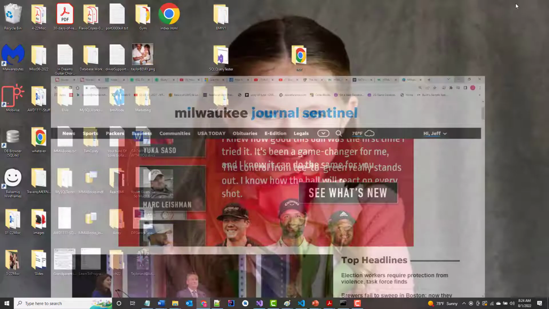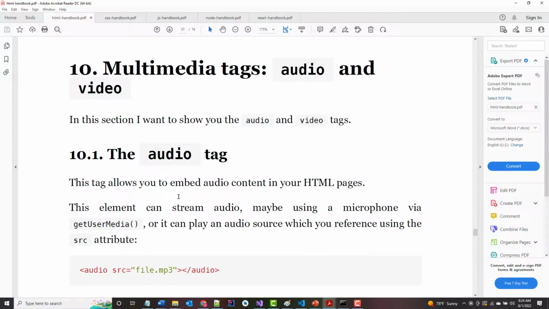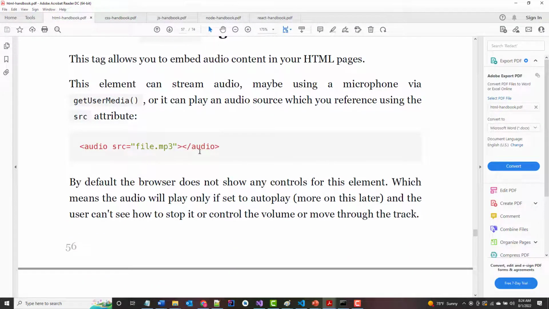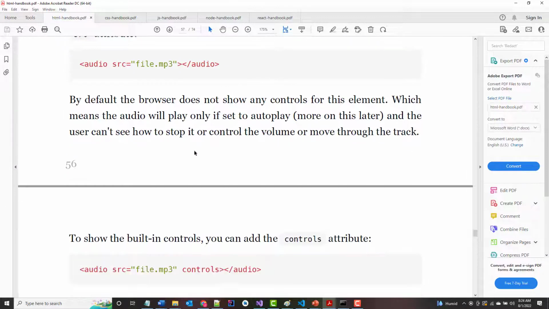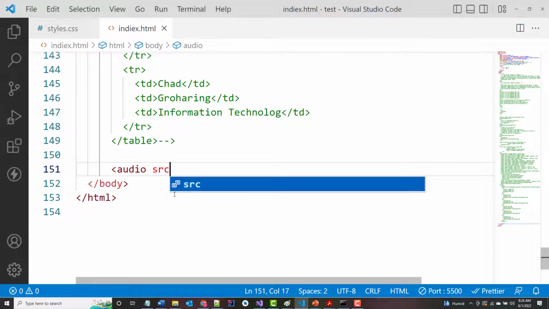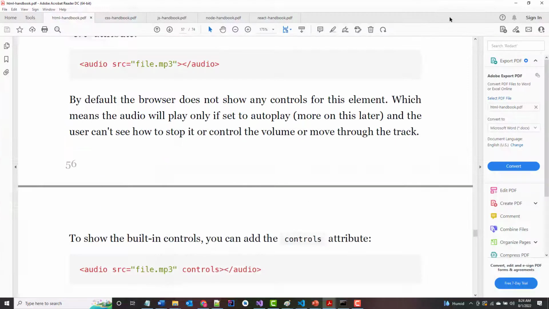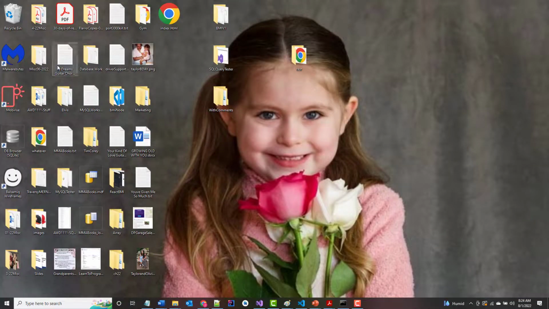All right. So let's come in and see how they've talked about it here. So the audio tag source equals this. And I'm going to try this. I have no idea if it's going to work the way I think it is or not. Okay. So I'm going to put in here an audio tag. Source equals. In fact, let's do this. I'll grab one of my own. Okay. So let me go here. And pardon my mess.